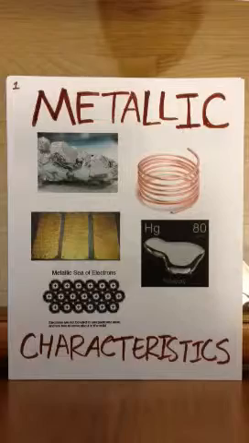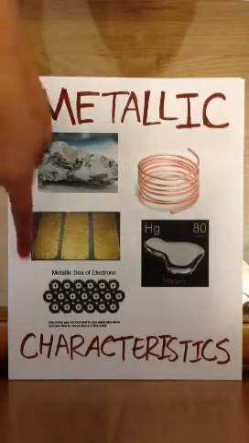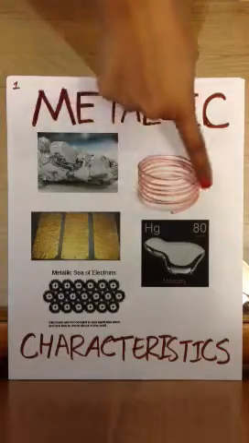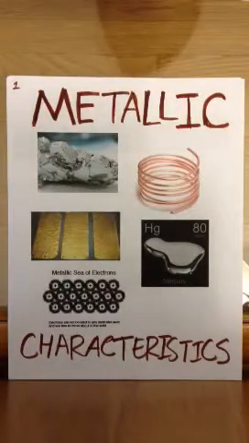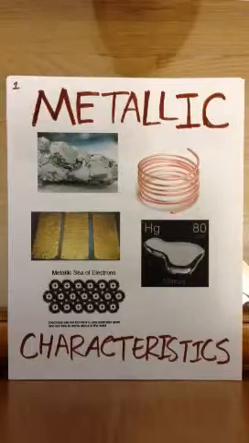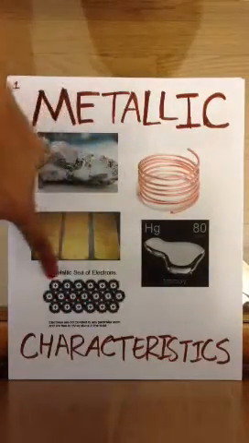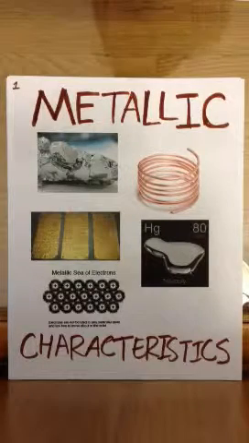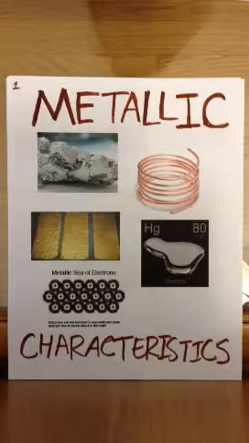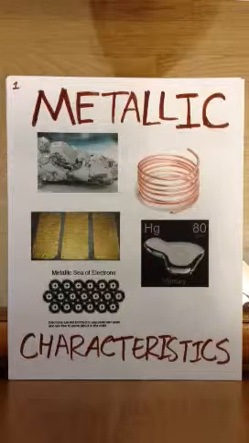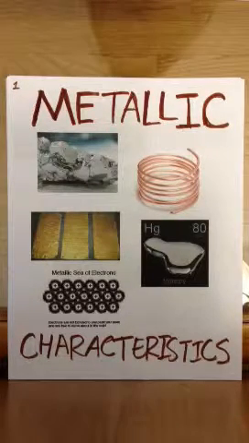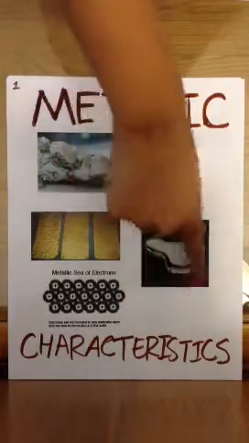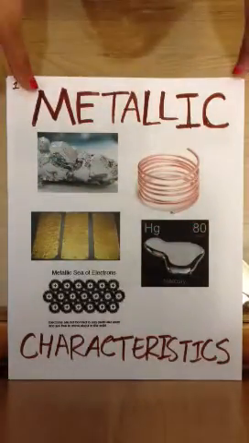In addition, metals can be hammered into thin sheets, a property known as malleability, and they can be drawn into thin wire, a property known as ductility, as you can see in the copper wire. Metals bond with metallic bonding, in which a sea of electrons is shared among the atoms. This is what allows for such high electrical conductivity. Atoms of metal elements can move with respect to one another, which covalent compounds cannot do. Lastly, metals are all solid at room temperature, with the exception of mercury, which we can see here.